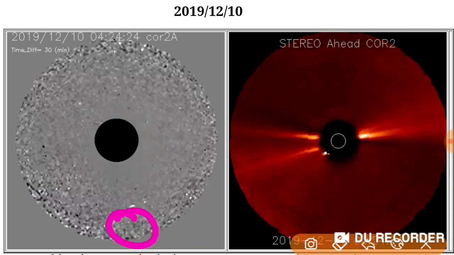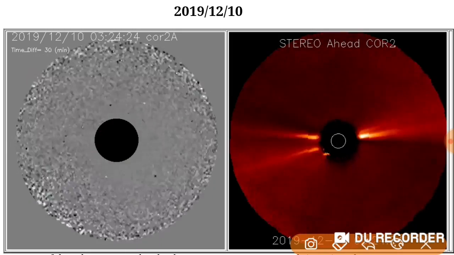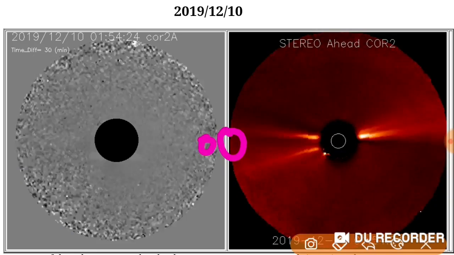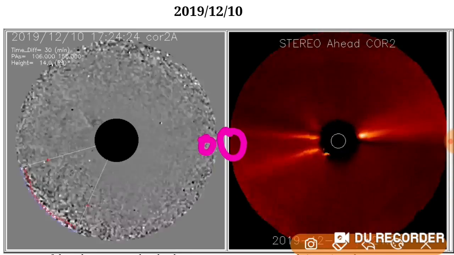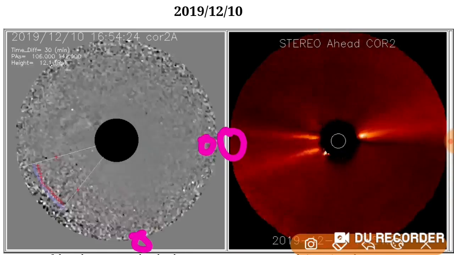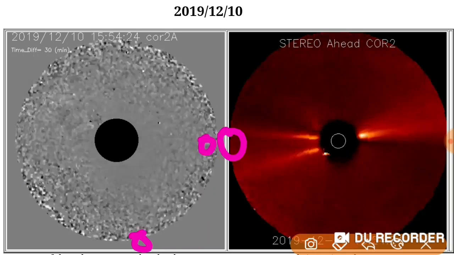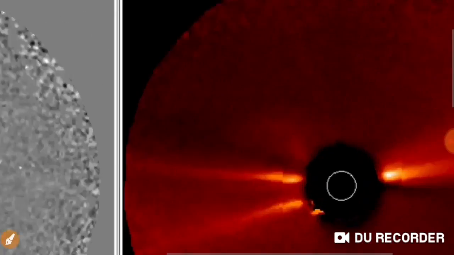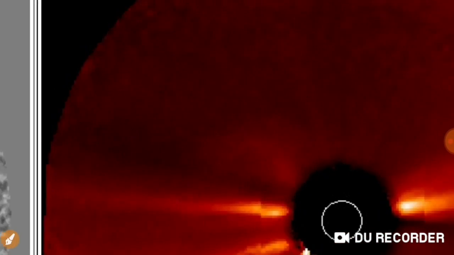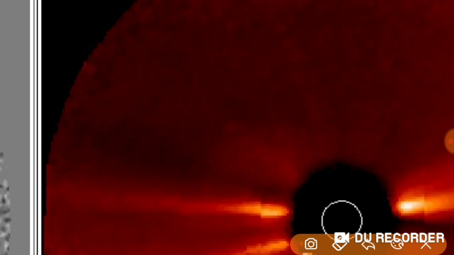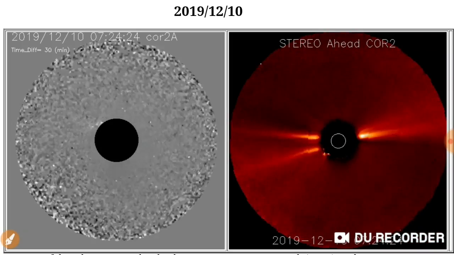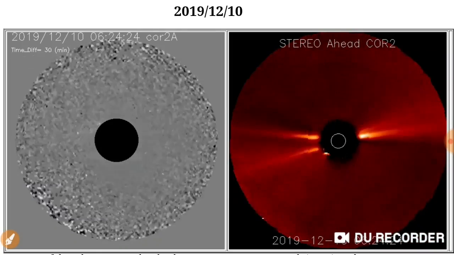So to give you a little recap, the Earth is here. The one we looked at first is from a satellite right there. This satellite sits over here, STEREO A. So that is the difference, in case you guys didn't know. And if you zoom in here, you can clearly see it's getting fired off to the side, yes, but also towards the back. So it's more at an angle. That is not going to affect us at all, just so you guys know.